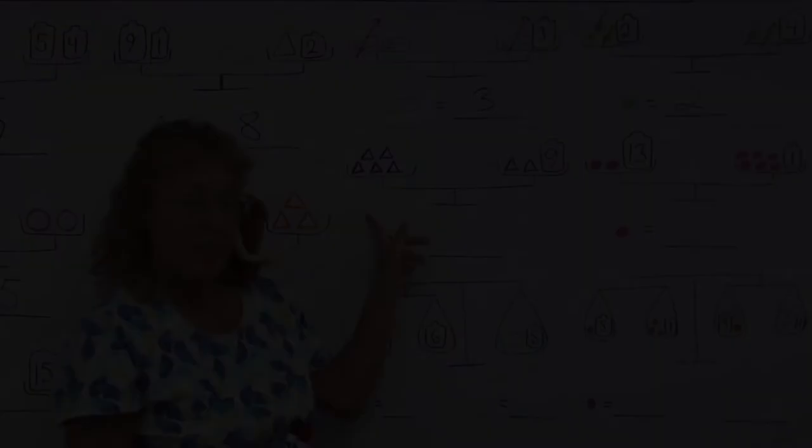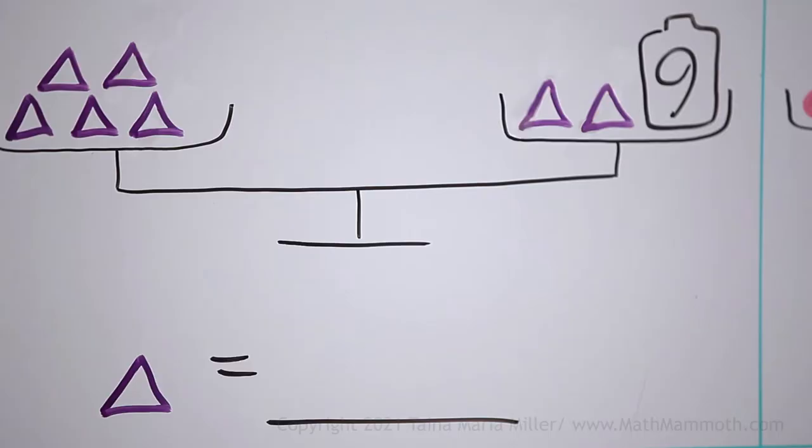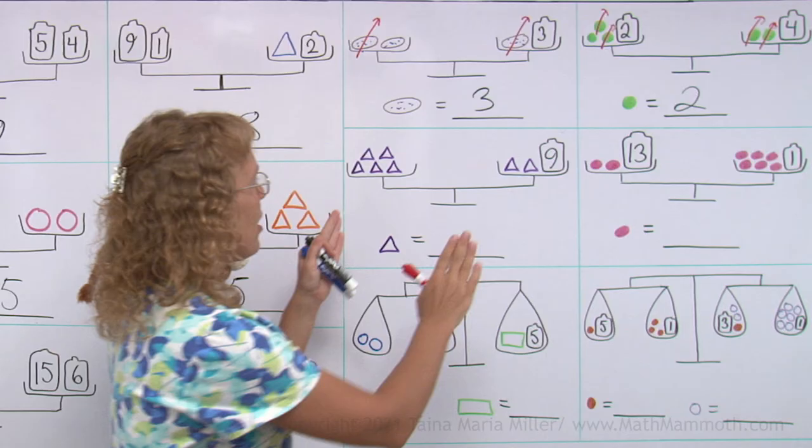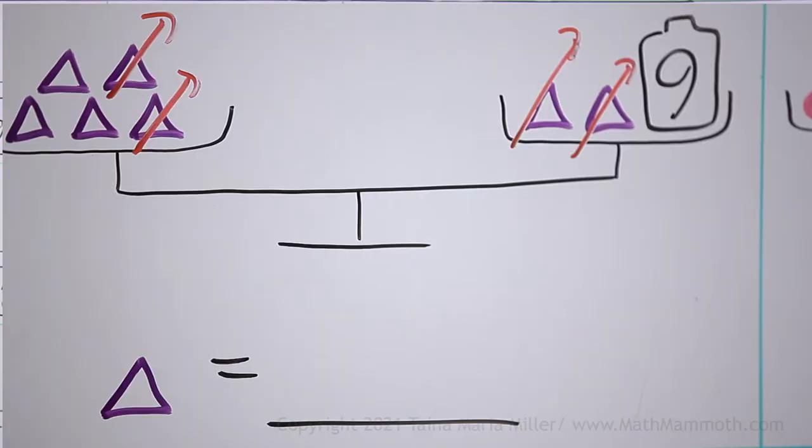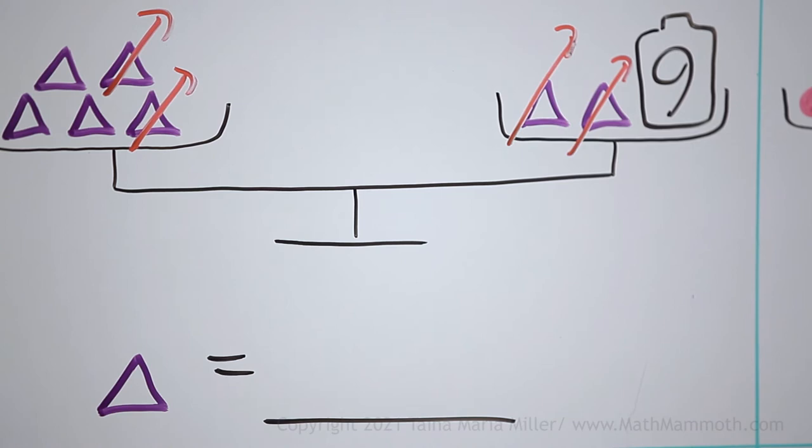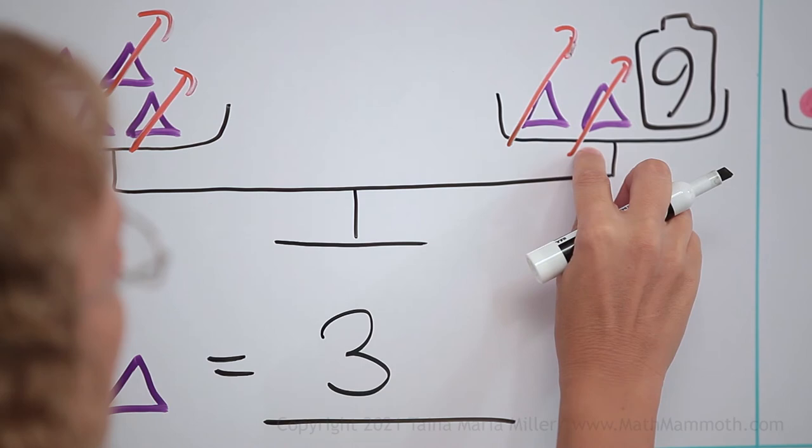This one is pretty easy too, I think. You try it on your own. The first step again, because we have the unknowns on both sides, is to remove whatever we can. Remove those and remove another pair. So nine left on that side, three triangles on that side, so one triangle must equal three. And then check, 3, 3, 3, 3, 3, five times three, fifteen. And here, six and nine, fifteen, yes, checks.